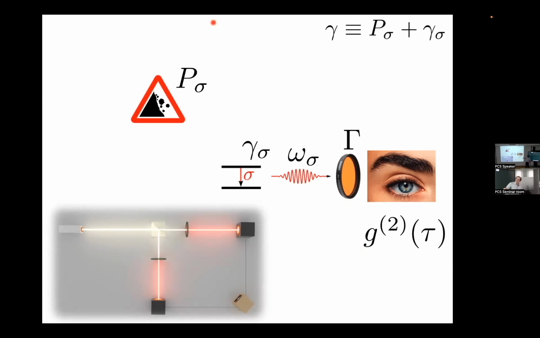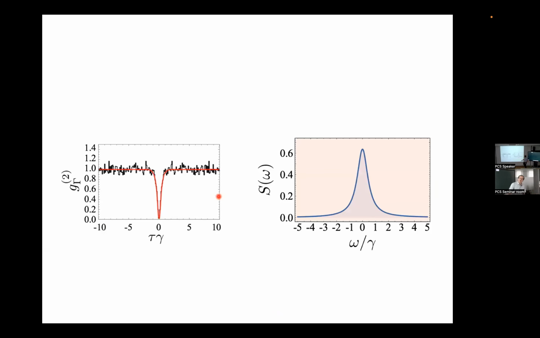So conceptually, all the time I will be speaking of either a detector or a filter. It means that we are inserting between our system and our mathematical observation, the quantitative computation, an interference filter. And that describes the process of photon detection. So if we look at the G2 of this incoherently excited two-level system I spoke about, I'm showing here both the theoretical results and some Monte Carlo simulation, we get this famous textbook result that gives you the anti-bunching. And that's the photoluminescence, so the one-photon observable and the two-photon observable.